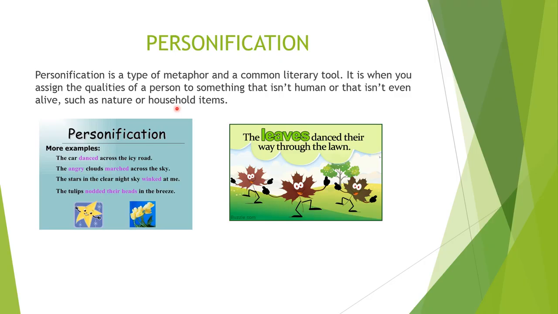So here are some examples. Let's read them together. Personification, more examples. The car danced across the icy road. Have you ever imagined a car dancing? No, but you're applying personification, right? This is personification, and a car is a non-living thing. Next example: the angry clouds marched across the sky.